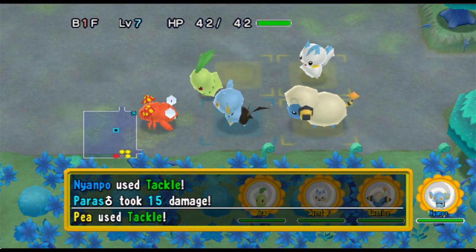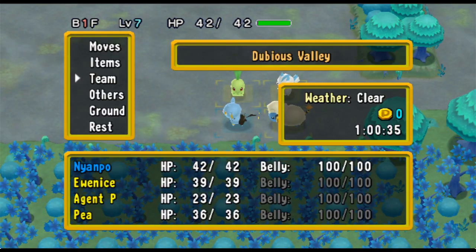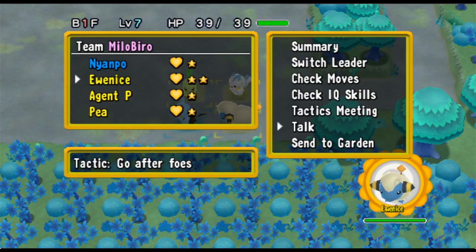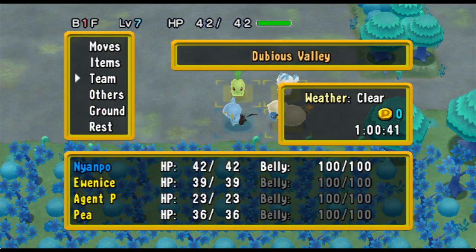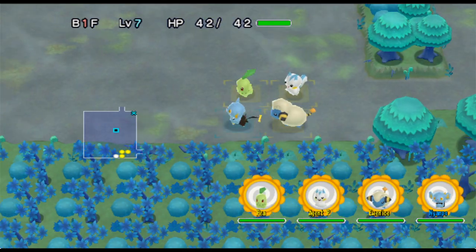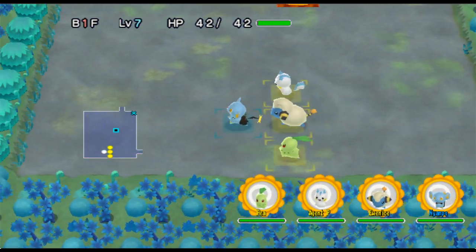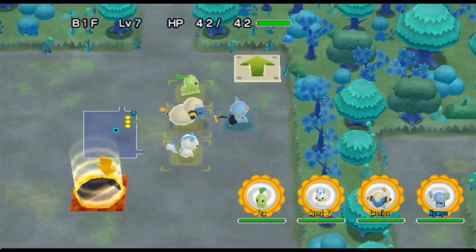Tackle! Let's find out. Team. Tactics meeting. Go after foes. Yep. Wait. Yeah. So this is how I set it up before. So that's fine. It did cause Chikorita to get killed last time, so that was a problem, but oh well.